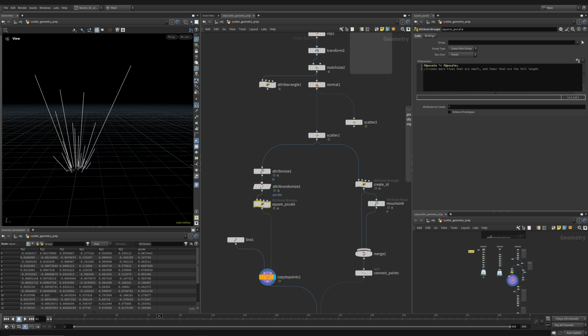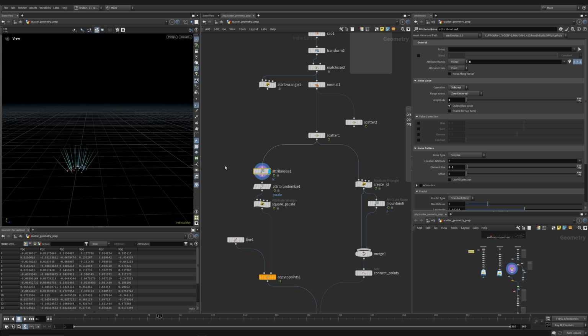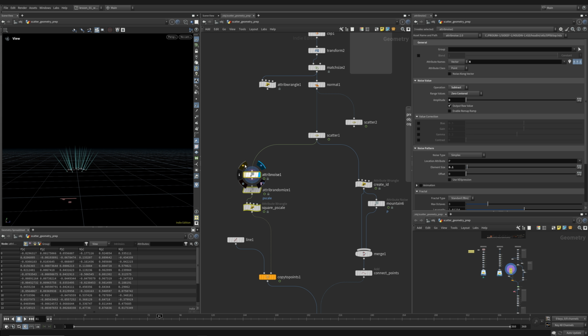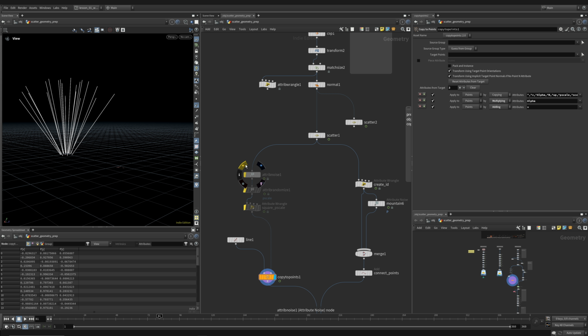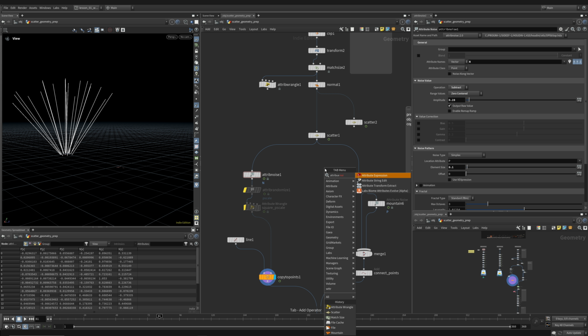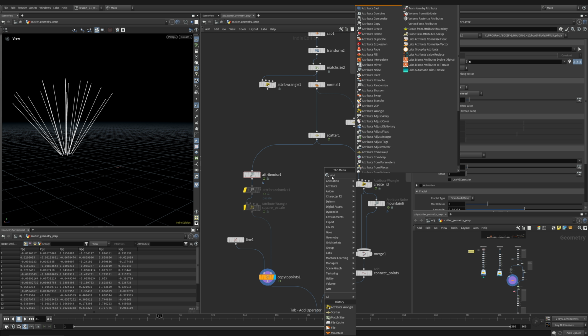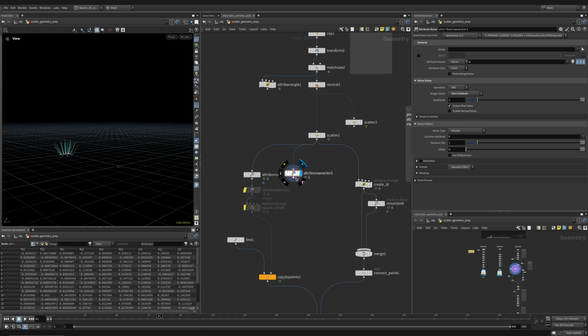And then pscale is an intrinsic value. So this, I did an attribute noise to create variation. So I could disable all of these. And now it copies the points here. And this randomizes a little bit the normals, which is just an attribute noise. Attribute noise, vector, and I set it to n. And then it randomizes the normals.